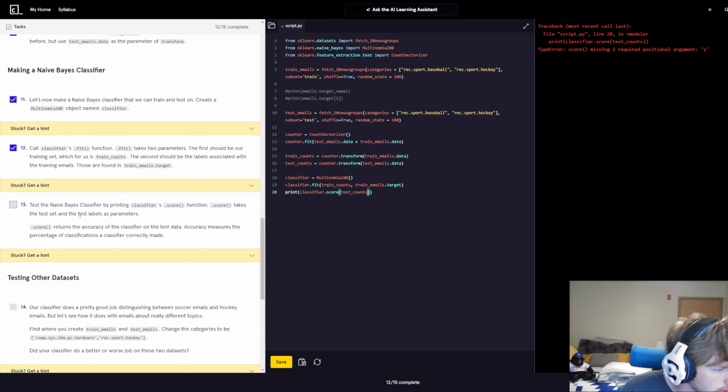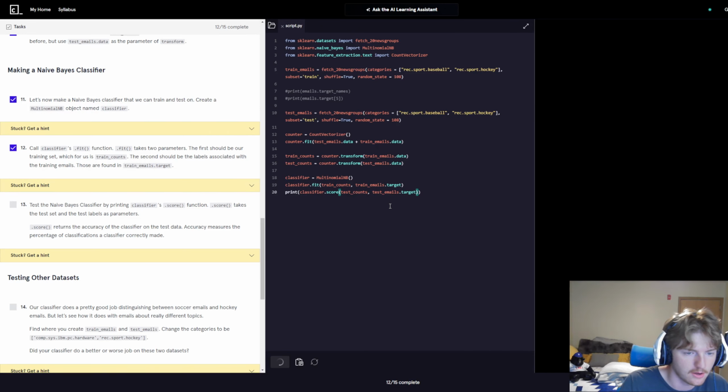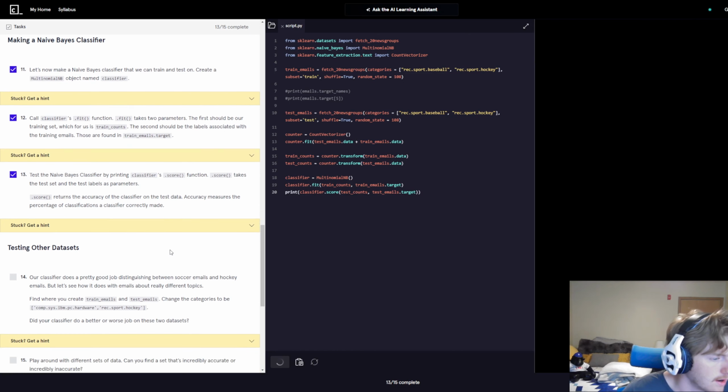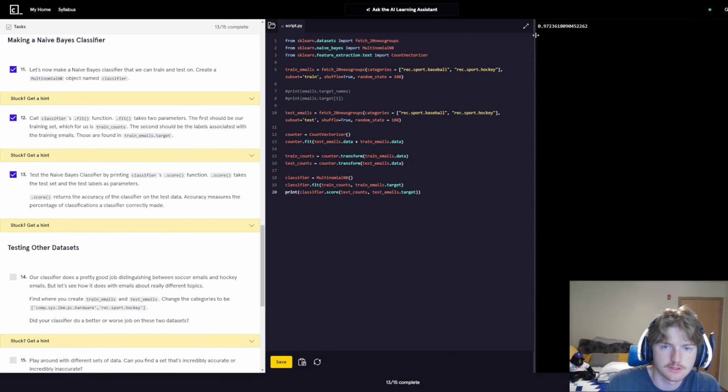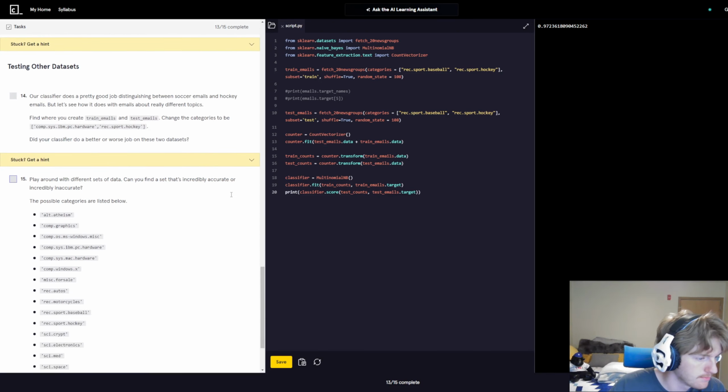It says score takes a test set and the test labels. Oops. So test counts, and then it would be test emails.target as well. And now it should tell us that, wow, it was 97% accurate. So that was the accuracy. So that's pretty good for this.